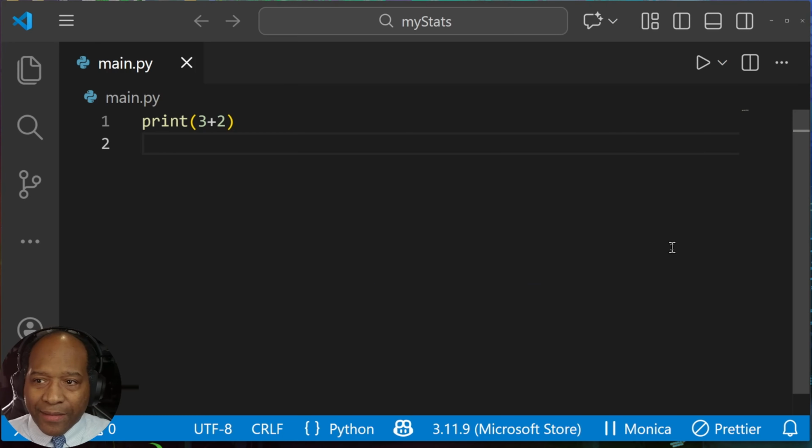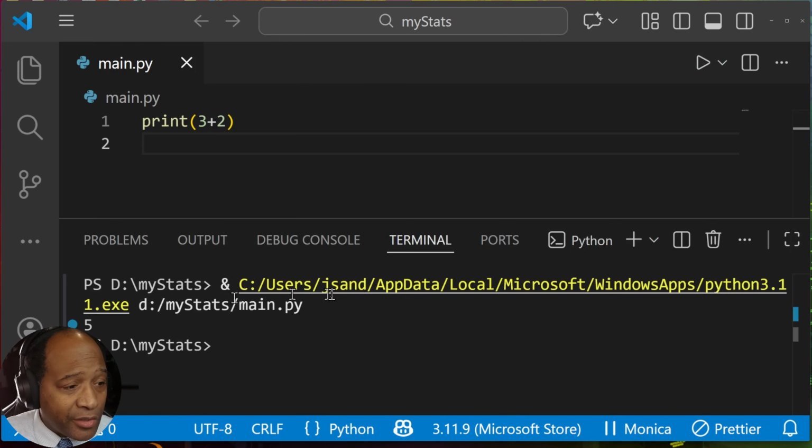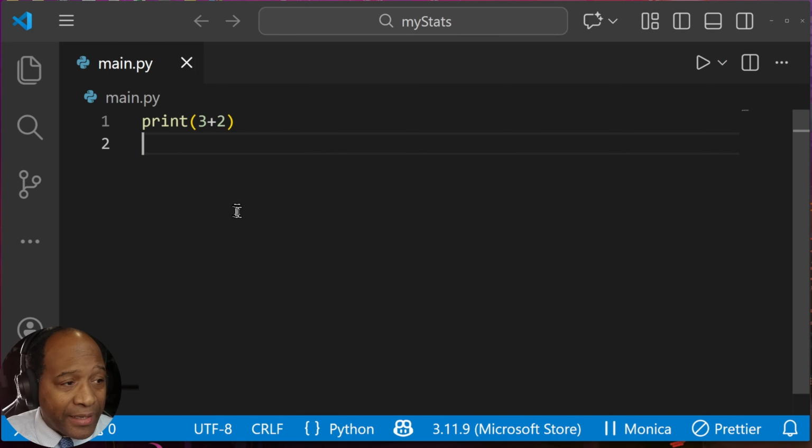So that message I got, if you're creating a new folder or installing an extension, it's looking for where that Python program is. It's like the executable file. It'll take that code and interpret it, debug it, and execute it. So if I hit play, there it is, 5. It's running that file.